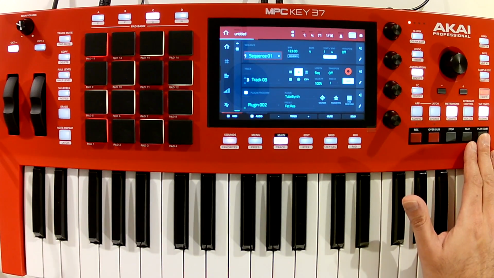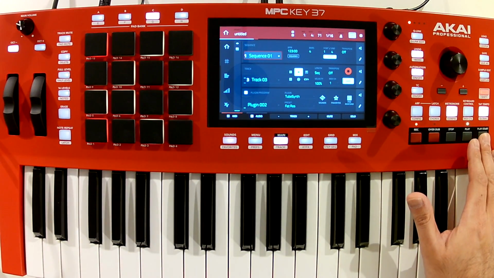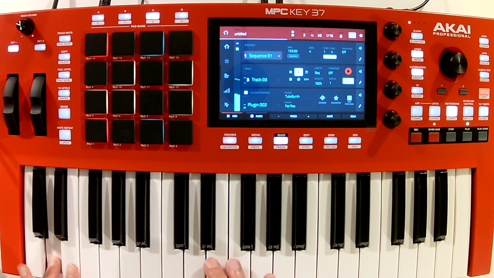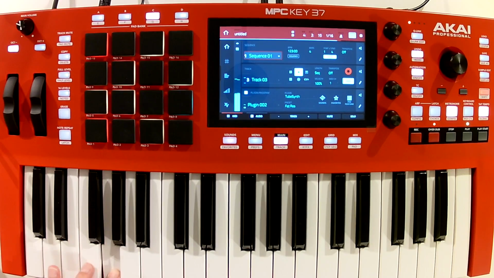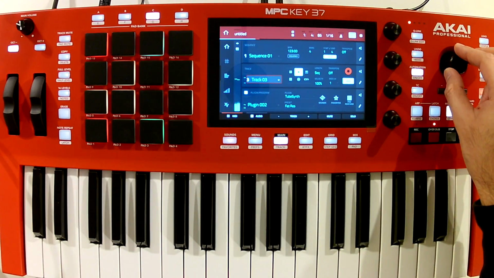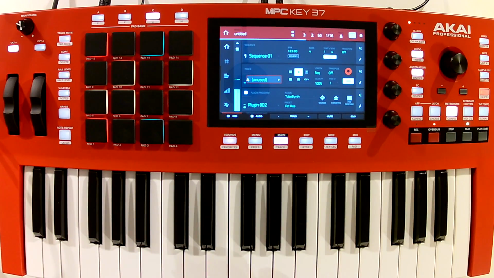And we're going to hit play start with an 8-bar intro to begin. Great, it's sounding good now.